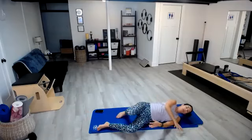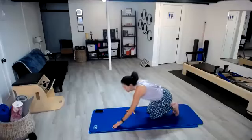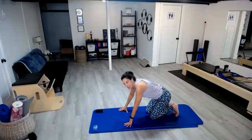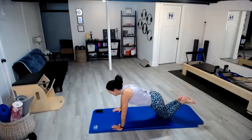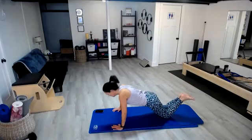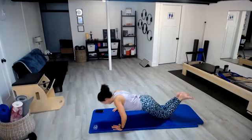All right, so we'll roll over onto our side, lifting ourselves up, and then we're gonna go into those 45 push-ups. All right, so today I'm gonna do them in my sets of 10. So feel free to just go right through them if you are able to do that. So find that push-up position. Here we go. One, two, three, four, five, six, seven, eight, nine, ten.